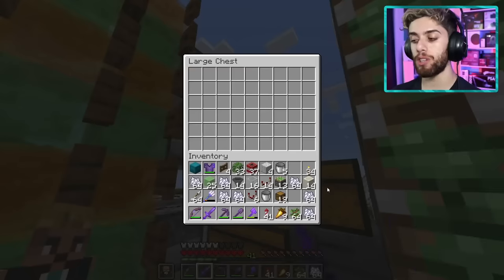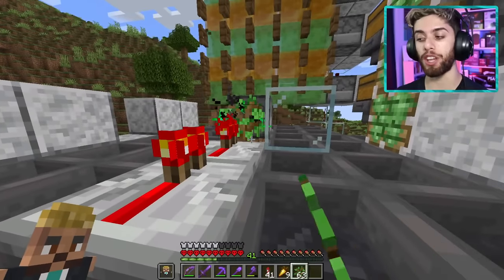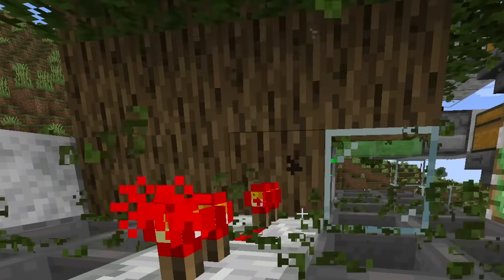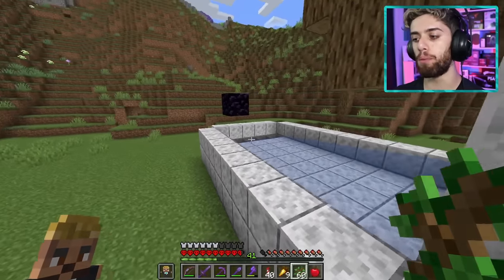Now all I gotta do is load up this chest with bone meal. Flick the lever. Stand over here, start holding down the click, and this should... Oh, it's moving all the wood! This is amazing! And the TNT automatically blows up all the wood and puts it down into these hoppers. Oh, let's go. I'm so happy now.